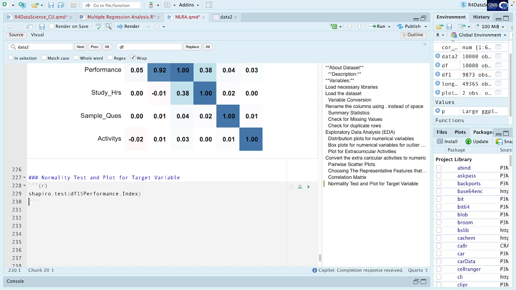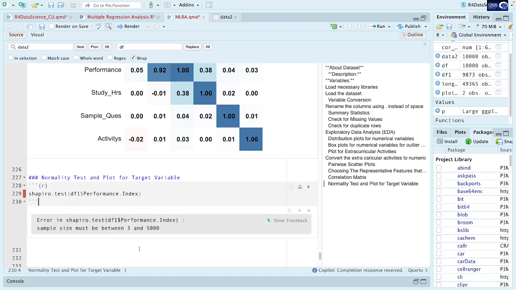Okay, so once we do this, we will get the... Okay, it won't accept this.